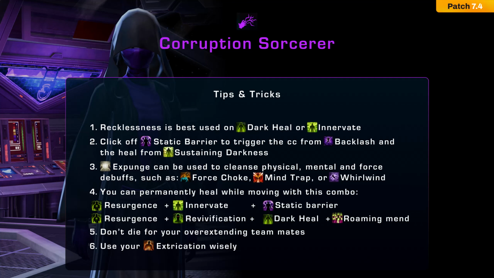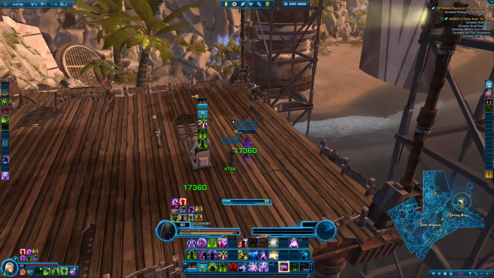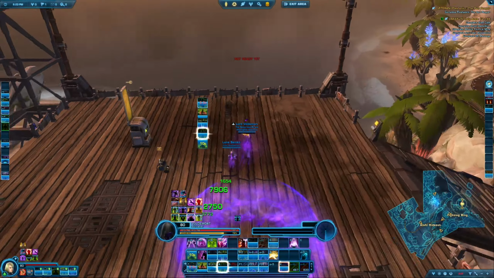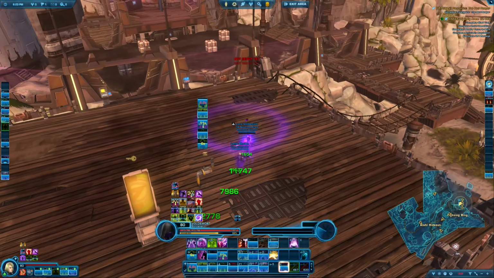Next tip, you can have endless mobility with the combo of Resurgence, Innervate, Static Barrier, another Resurgence, Revivification, which procs an instant Dark Heal, Roaming Mend and start over again.